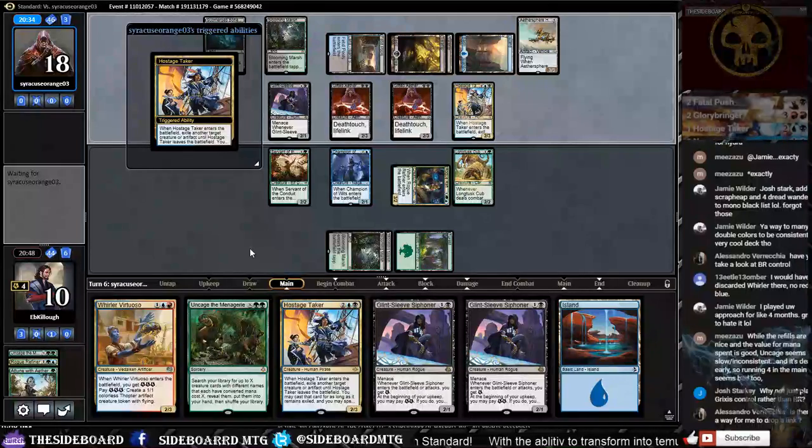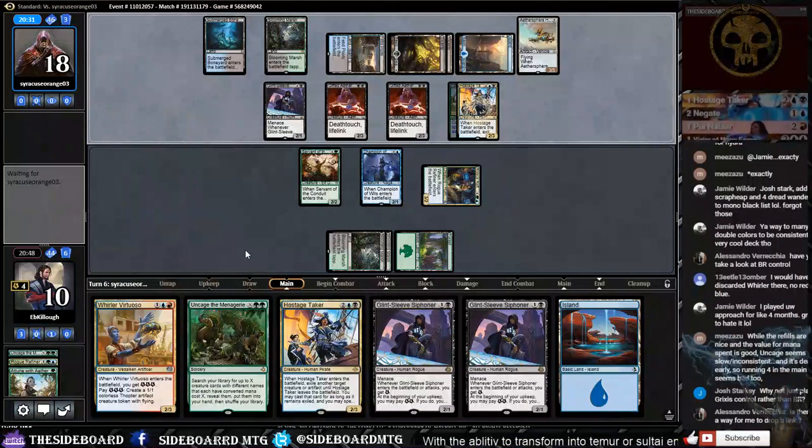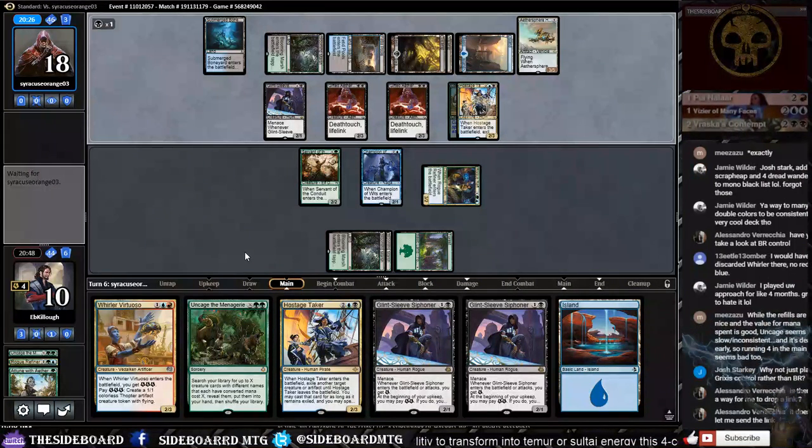Oh, okay, so there's his Hostage Taker. He takes my Long Tusk Cub. He can immediately play said Long Tusk Cub. Yeah.